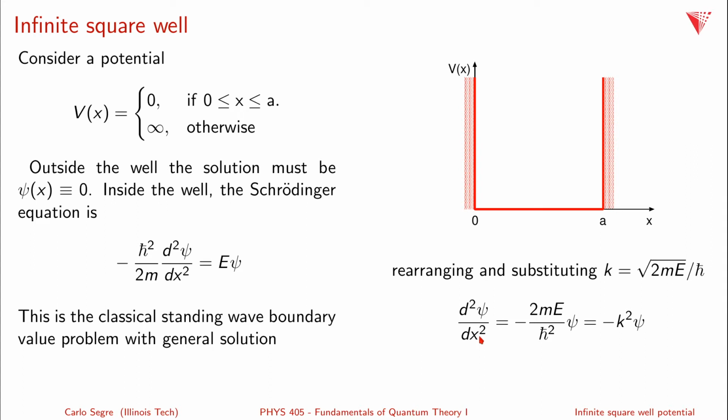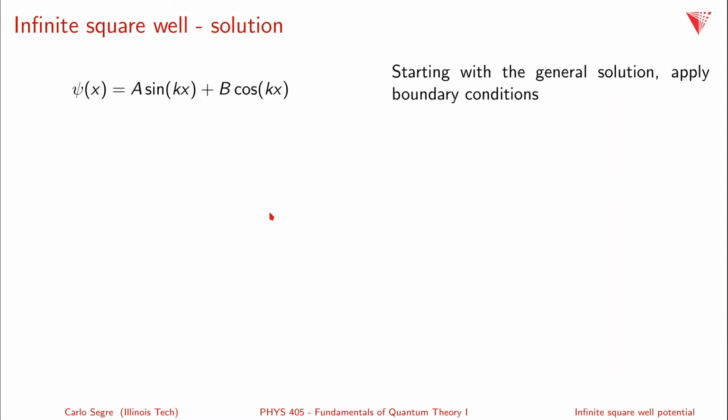It is a sine and a cosine. These are the functions that when you take the second derivative, you get the same function back again with a negative constant in front. And so the solution we have is psi of x is equal to a sine of kx plus b cosine of kx. If we take the second derivative of this first term, we'll get sine back again, but we'll get minus k squared out. The same thing with the b, the cosine part: we take the second derivative, we'll get minus k squared times the function back again. So this is our solution.